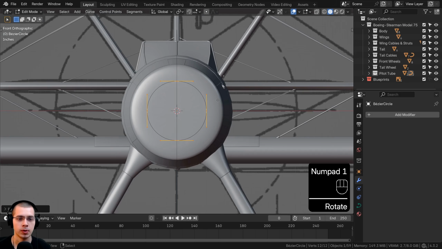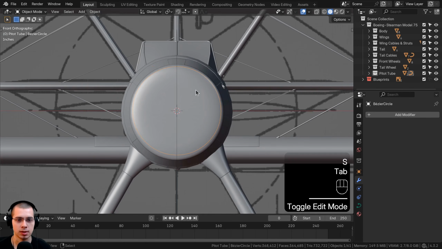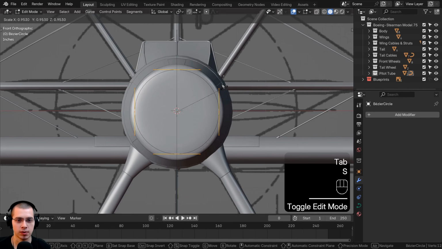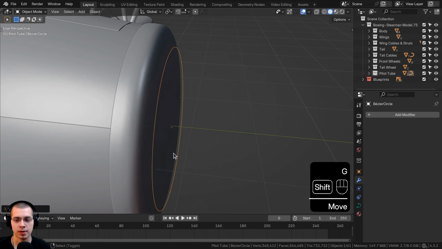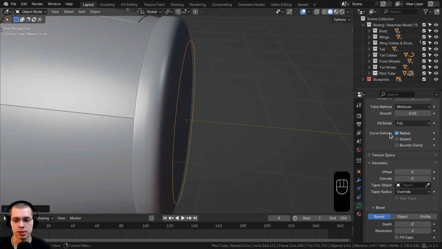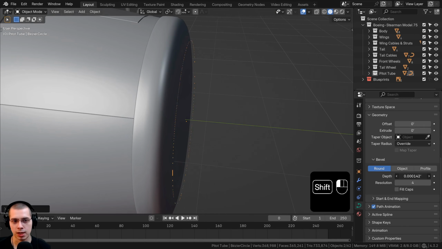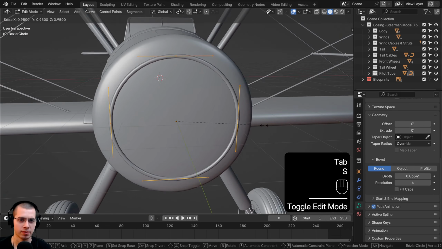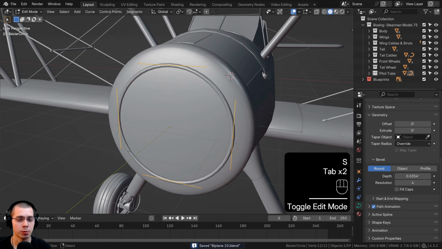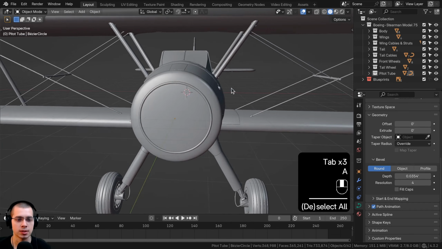We'll go to front view and we're just going to scale it up a bit and bring it down slightly and fit it right there. We're actually going to scale it down a bit smaller like that. And let's also bring it back a little bit. So let's now give it some thickness by going over here to the object data properties, and on the bevel depth we're going to turn this up just to give it a bit more depth. And I think I want to scale everything down in edit mode just a little bit. We'll probably have to adjust this later, but for now that is a good spot.